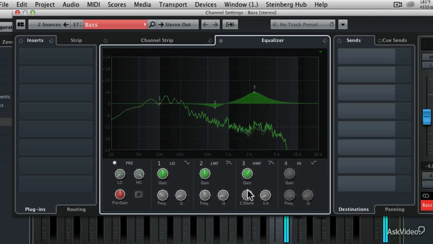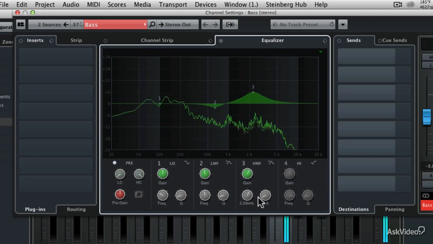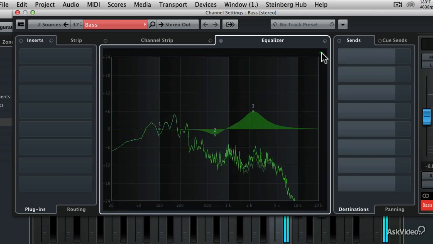And then finally there's the frequency. The frequency control is the same as dragging that donut to the left or to the right. So that's how you can adjust the EQ with the knobs down here. There's a couple other things I want to show you quickly. You can also see a larger representation of the frequency spectrum by hitting this little button.